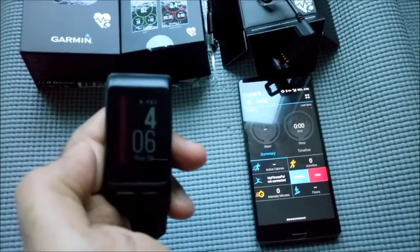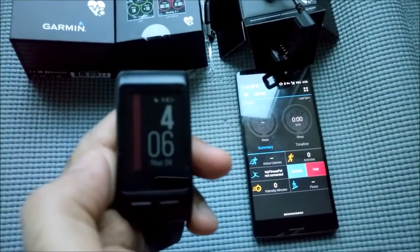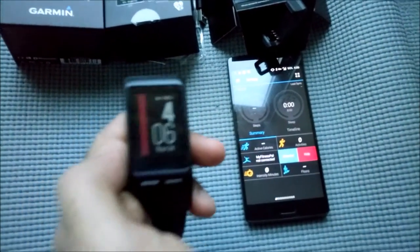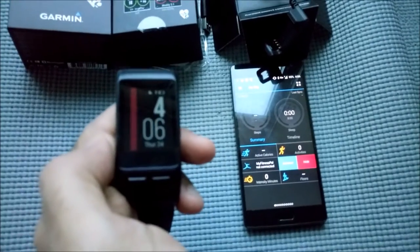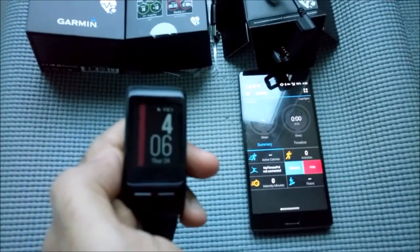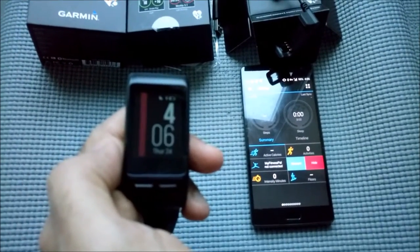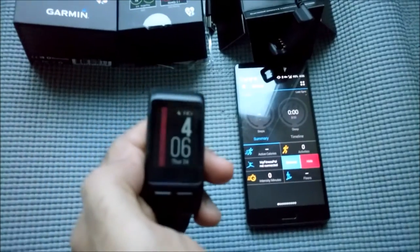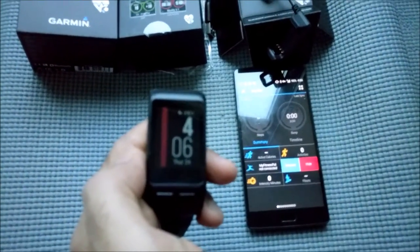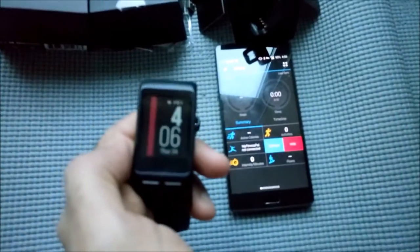Okay, so I was able to connect my cell phone with the Garmin smartwatch Vivoactive HR. In order to do that, you have to install the Garmin Connect app on your smartphone, and then you have to turn on the Bluetooth, and then you have to set up a profile, and the app will get access on your smartphone, and then you'll be able to connect everything.